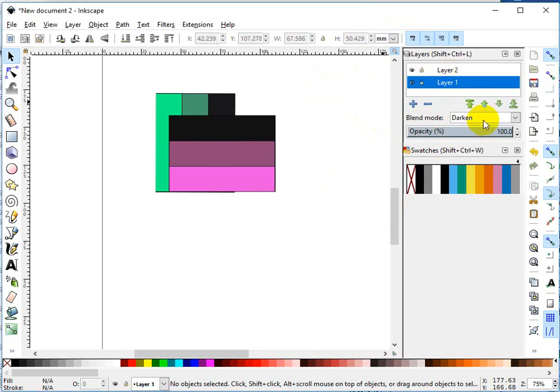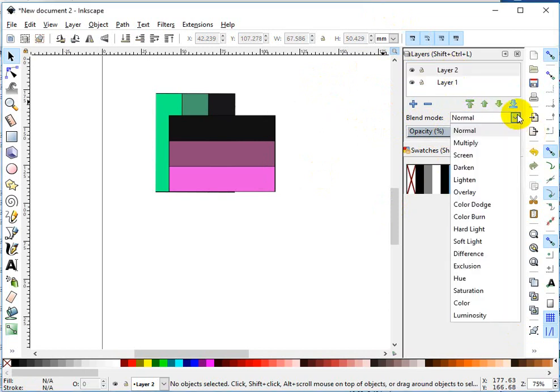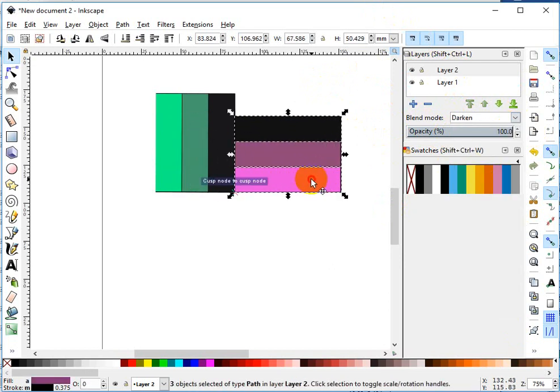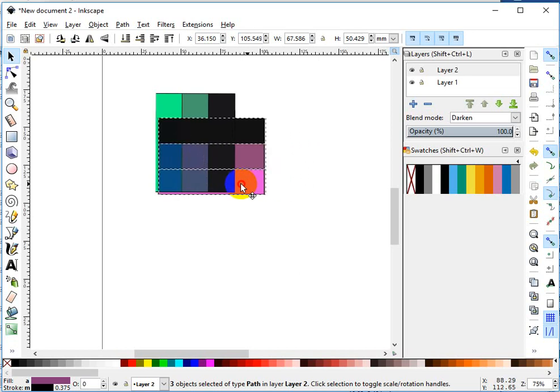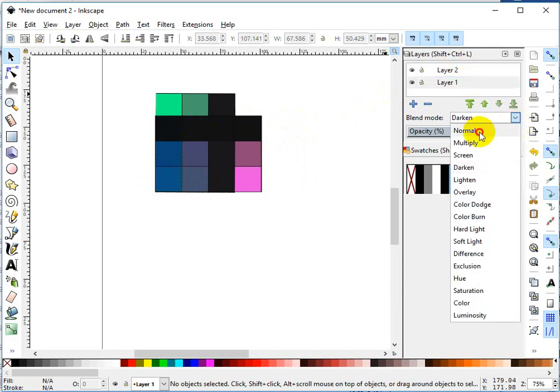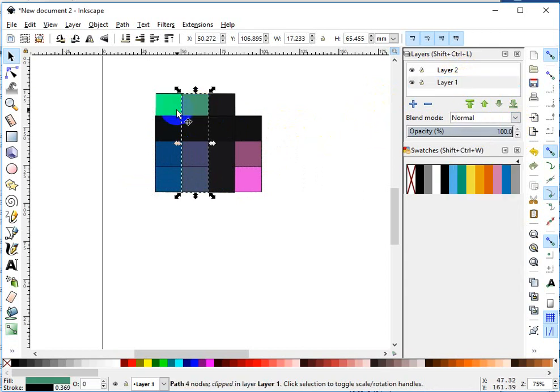I couldn't get it to work to darken it, so I'm going to go to layer 2 and hit darken. And now you can see I'm getting that kind of blending that, oh, that looks terrible. Maybe we have to take layer 1, put that back to normal.